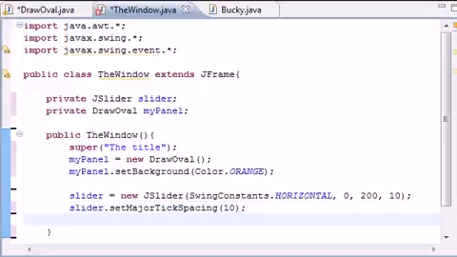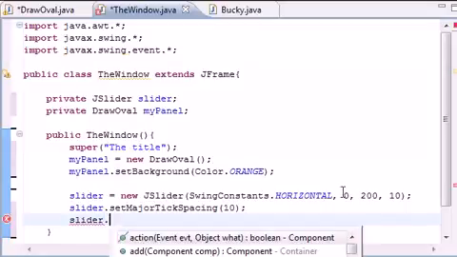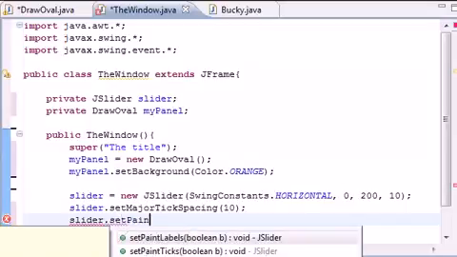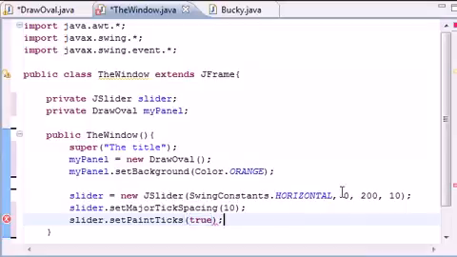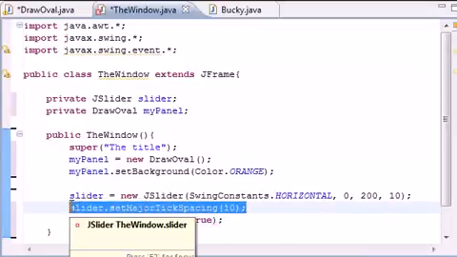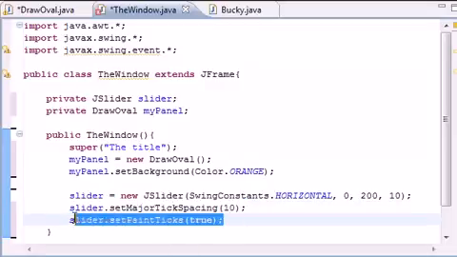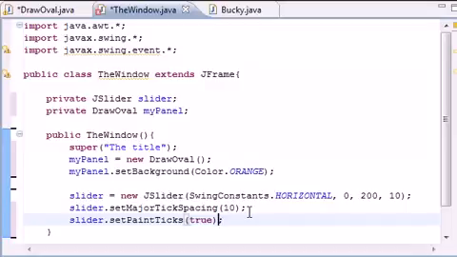And now that you have them every 10 pixels, you need to do one more thing, and this is weird, I know, but it's a necessity. You need to put setPaintTicks right here and set this equal to true. So setMajorTickSpacing says how far apart you want your ticks, and when you put setPaintTicks true, this actually paints them on the screen. So you think that they would make only one method to paint them both and set the spacing, but they didn't, so this is the way we need to set it up.